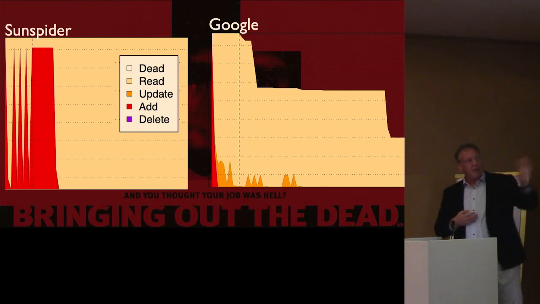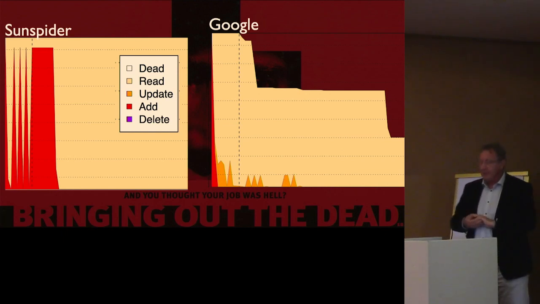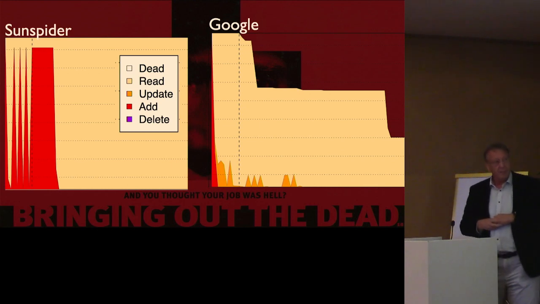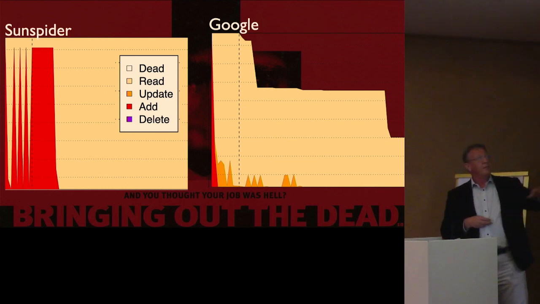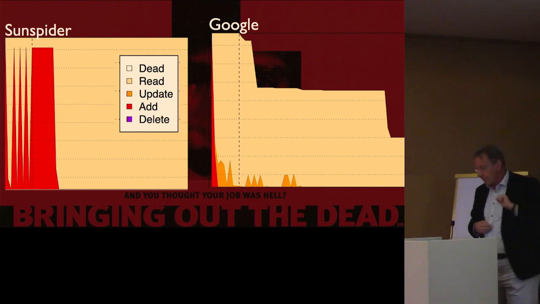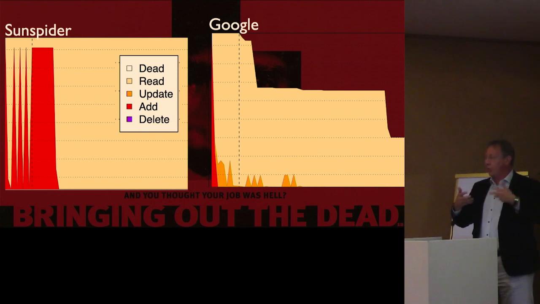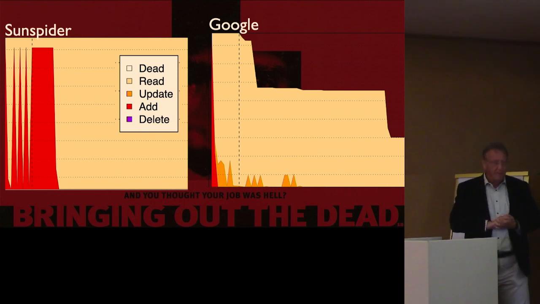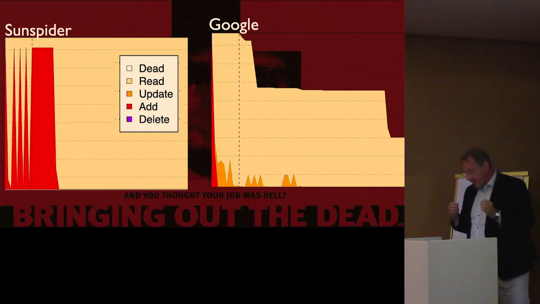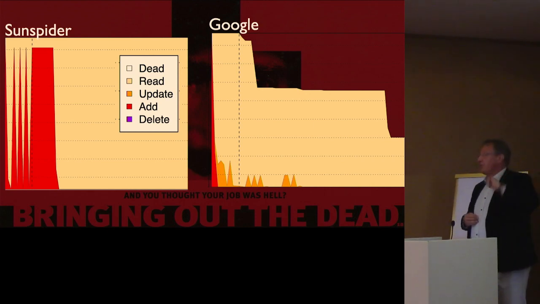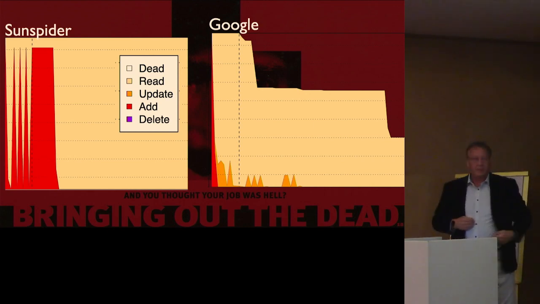And so these graphs, I'm not going to explain them in more detail, but just to say on the left, you have the SunSpider benchmark. On the right, you have the Google website at the time. And let's just say one or two things. The yellow color, over time, is a summary of the life of objects. The fact that it's a big square box means that objects live for the whole application. They never die. In the Google site, over time objects disappear, so you see this gradual tapering off.